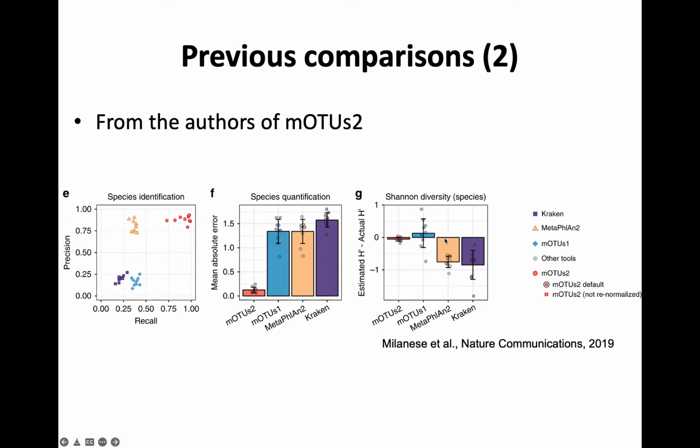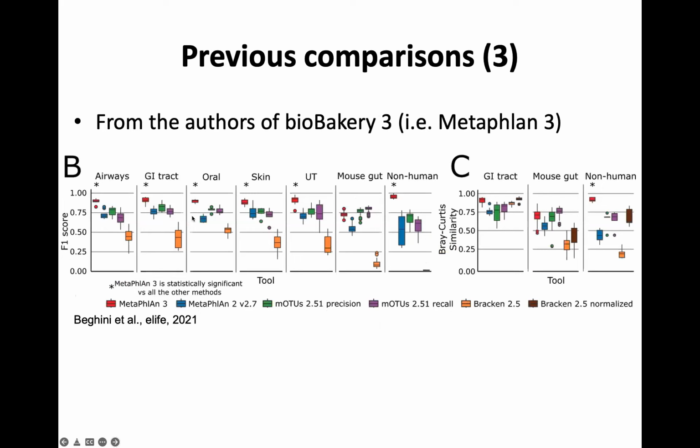And this figure here just shows the absolute number of species and how much they're off. So if you're at 0, that means you're over or underrepresenting too many. So you're like, wow, Nature Communications paper, mOTUs 2 looks awesome. They have great precision recall. And then MetaPhlAn 3 comes out, 2021. They compare their tools against other tools as well across different body sites. This is really hard to see, unless you're looking at your own computer. But essentially these little tiny red bars up here are almost at 1. That's MetaPhlAn 3, and they're doing better than the other approaches.